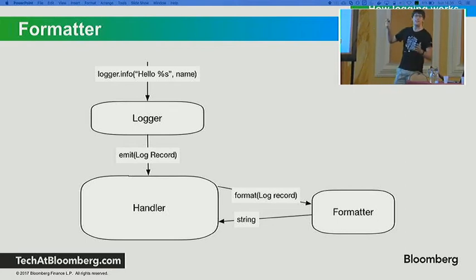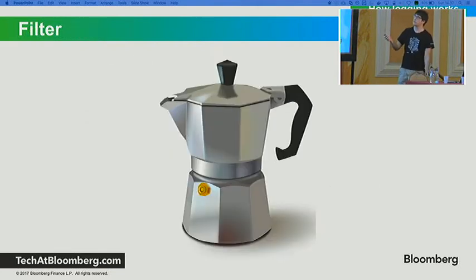So now we say, okay, now we understand logging, right? You get a logger, you pass a log message that you want to send, something happens in the code of the logger, it's going to create a log record which is going to be emitted into the handler, one of many, because a logger can have multiple handlers, and the handler will call the formatter to get a string back that it can emit. That's more or less it. There is also another component called a filter, which allows you to fine-tune the decision of emitting or not a log line.